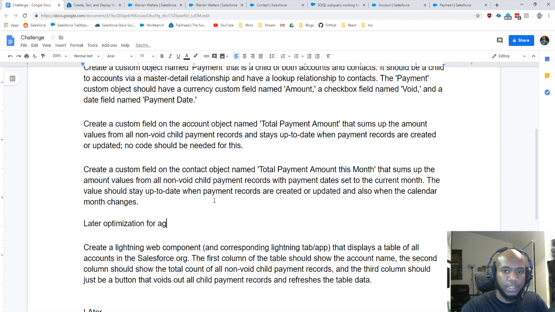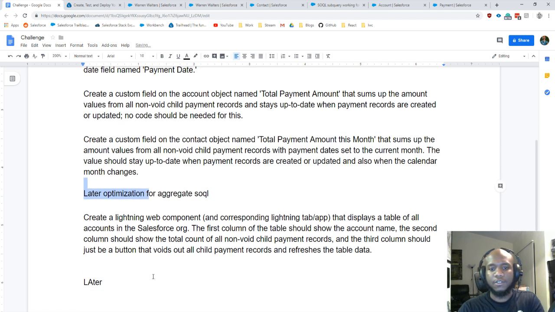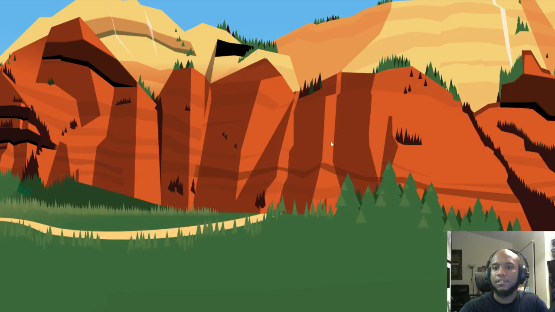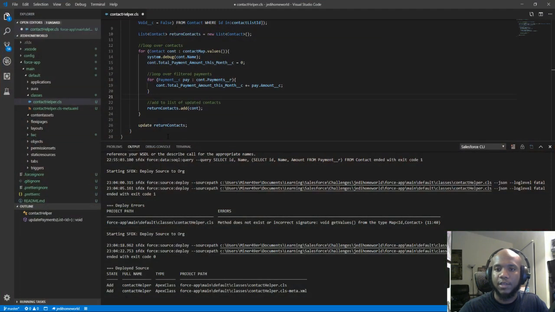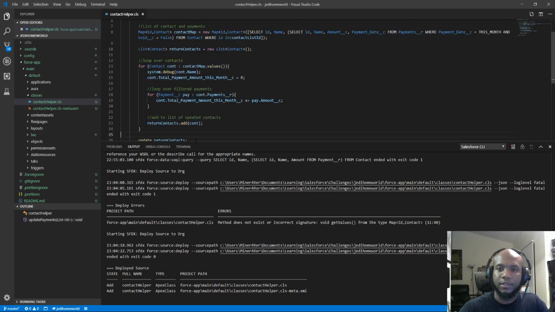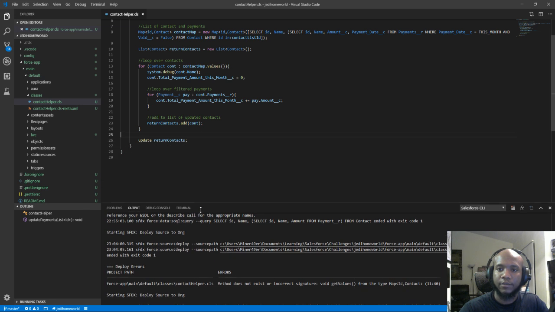Optimizations for aggregate cycle. Because even doing it this way, you could just pull the whole thing with aggregates and you wouldn't have to do any summations at all. This would just do the updates. You wouldn't have to do this section. It's interesting. Anyways, that's for after this is done.